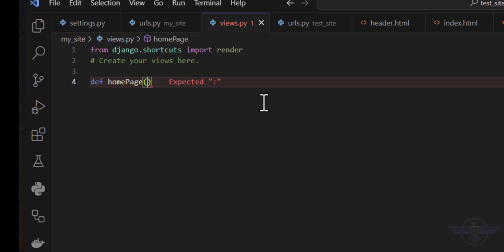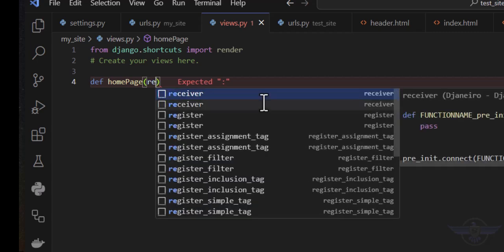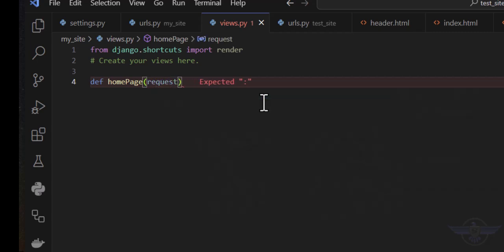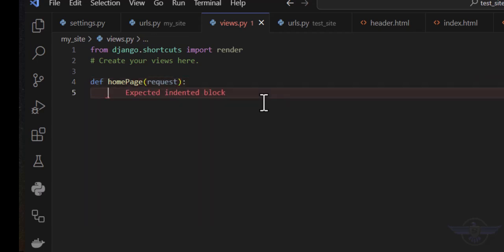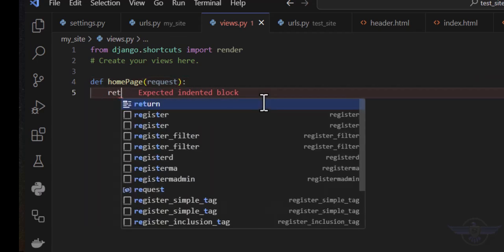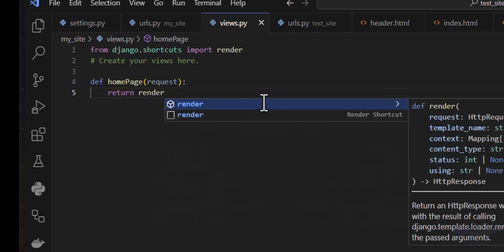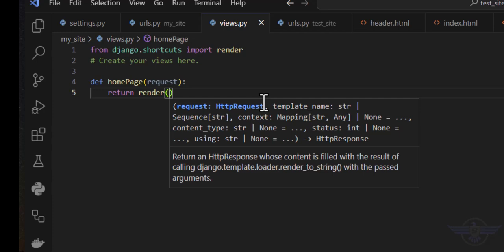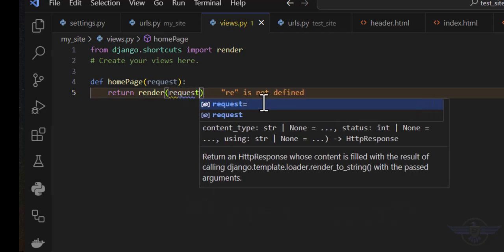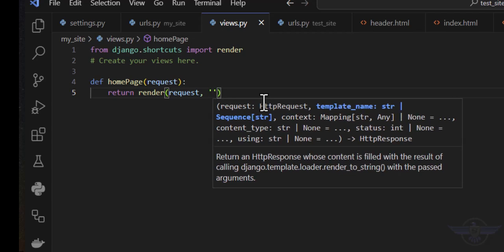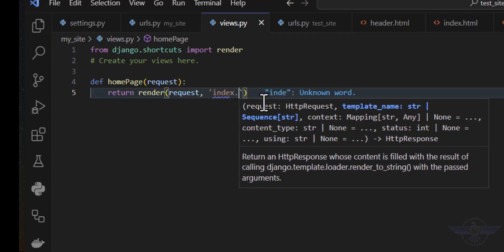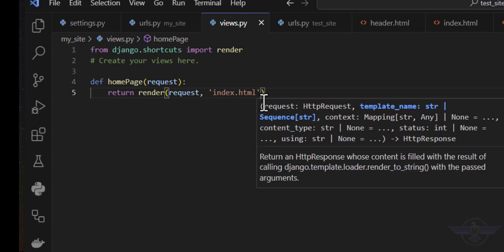So I just say define homepage, request, and a colon. Then we will return something. And render is where we actually render the template. So request and index.html.